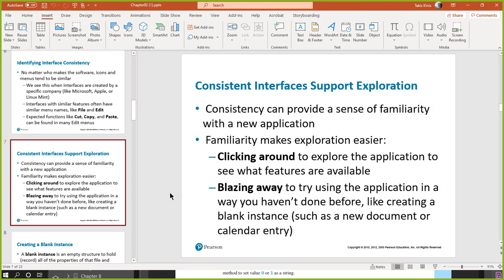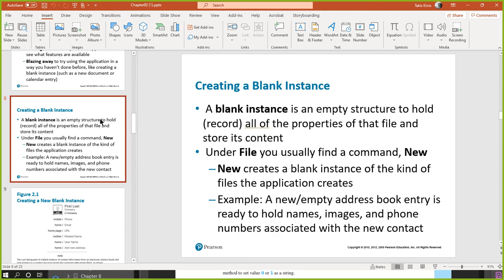But the whole point is, and this is the blazing away part of it, I've never tried this before. Let's see what happens. I've used other pieces of software that are kind of like this. Let's check it out. Maybe this is better, right? And that technique, some people refer to it as blazing away. Now, what you just watched me do inside of PowerPoint is I boldly went into the menus.